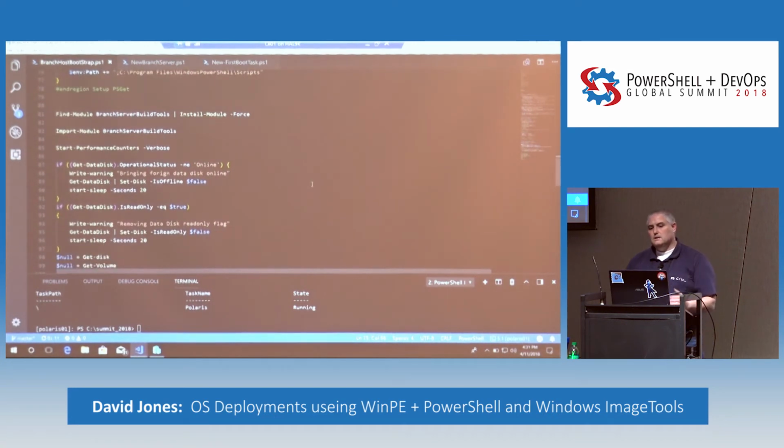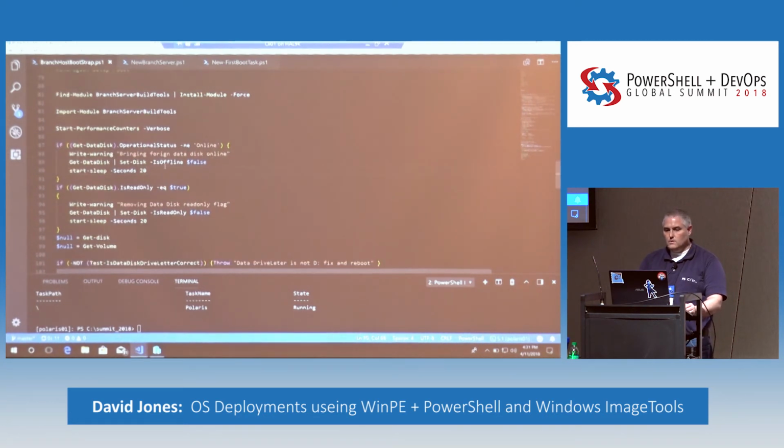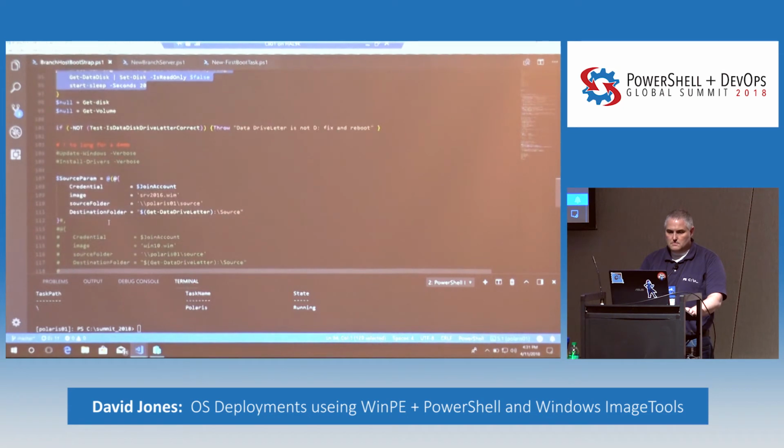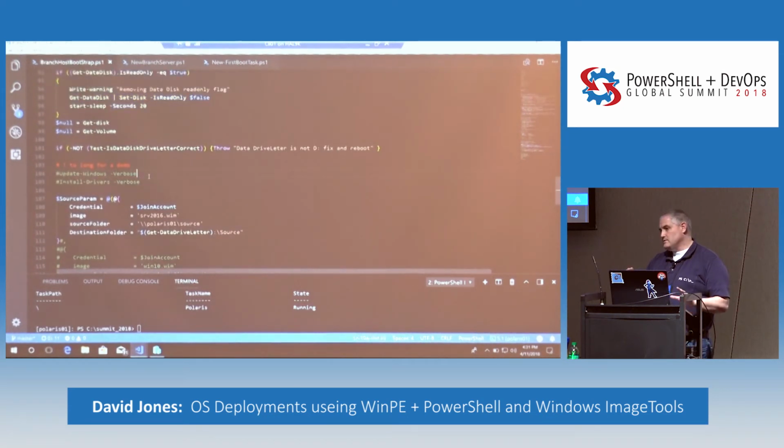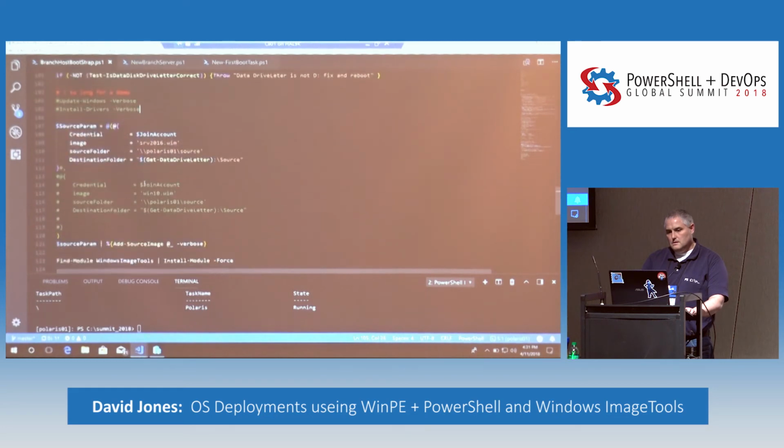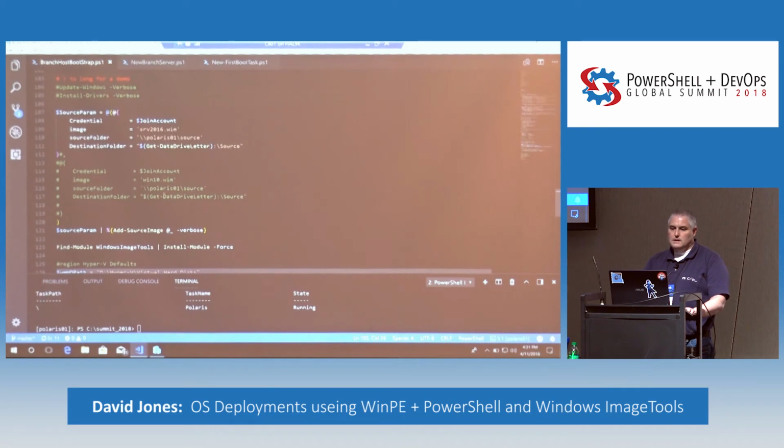And so it's going to go through a lot of the same things here. Now first we've got to take that disk. While the other thing should have brought it online, it didn't flag it as writable. So I have to make sure that gets handled too, so that the foreign disk now becomes writable here. Normally I would also have it do Windows updates, and it could also do a driver package there if the drivers haven't been done. And so it's also going to check, do I have the WIM file on my data drive?